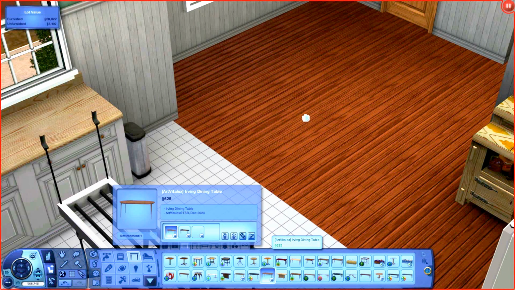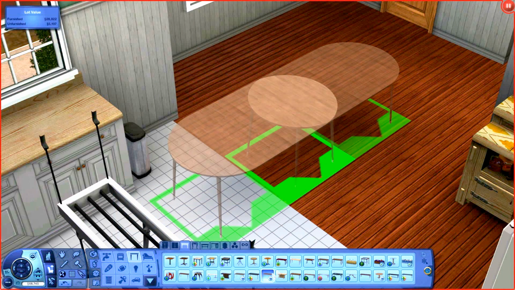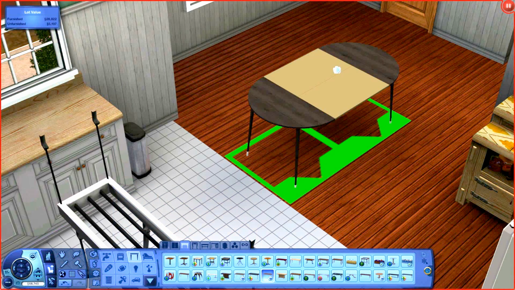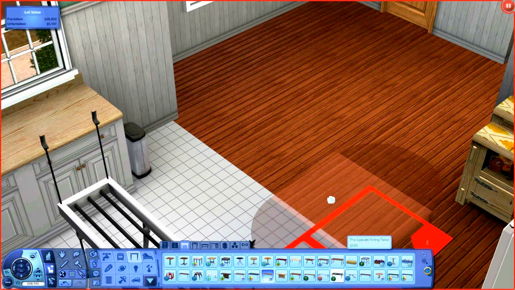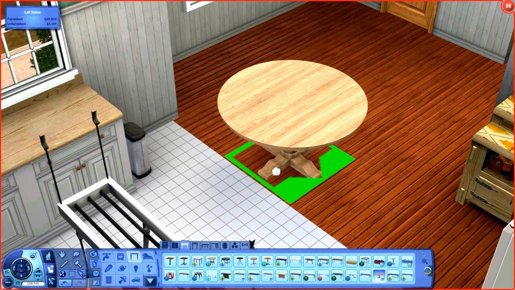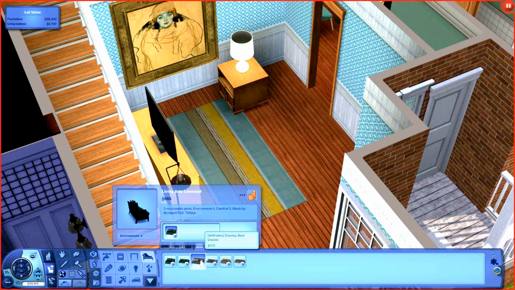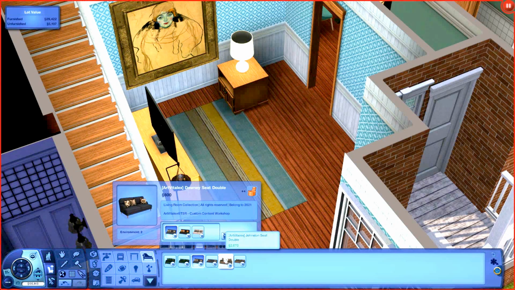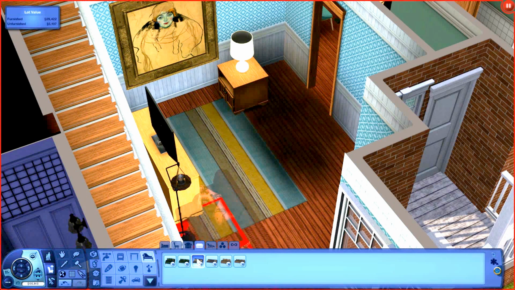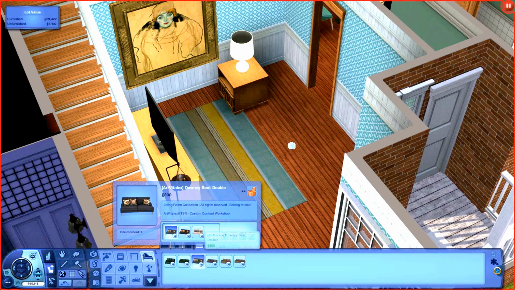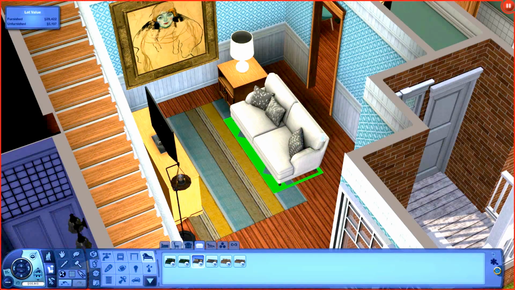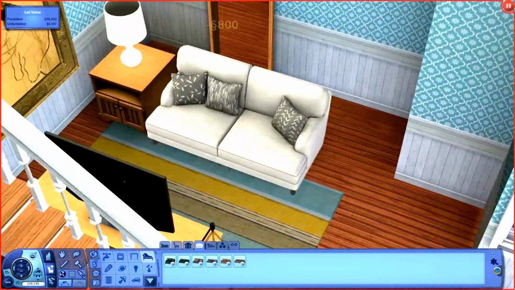Here is the Irving dining table. Also looks great. I find that object custom content, like counters, chairs, tables, beds, and stuff, don't ever get ruined, to be perfectly honest. I really love this table. Oh my god. So I'm going to use Art Vitalex's Downy seat because I freaking fell in love with it. Look how pretty this looks. So our textures are definitely okay. I don't see anything wrong with the textures at all.